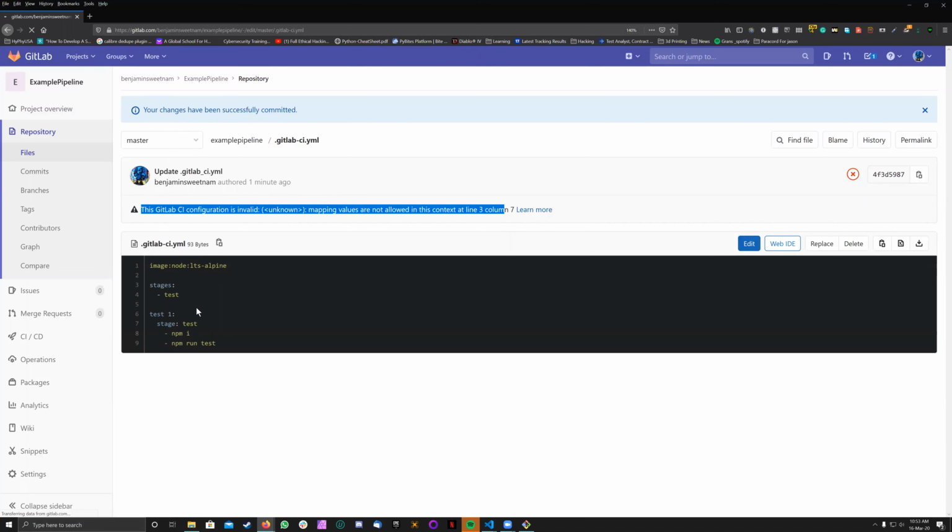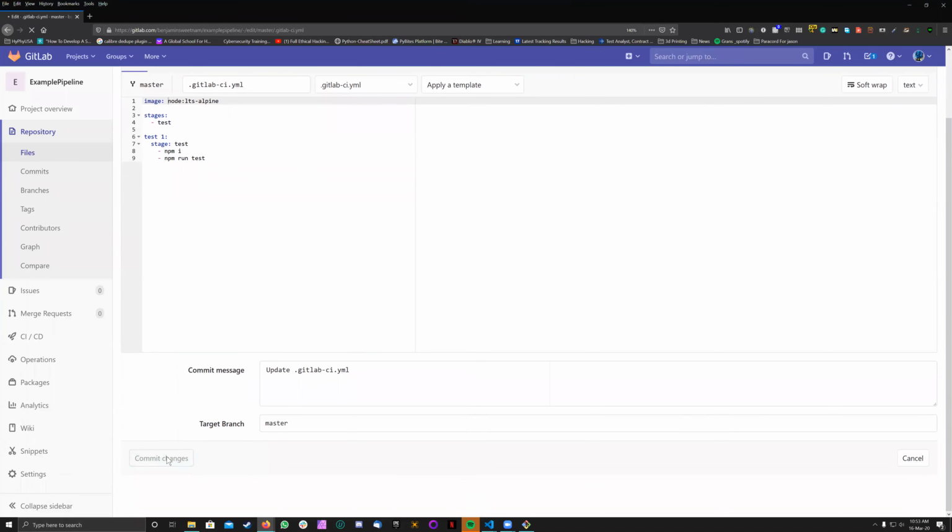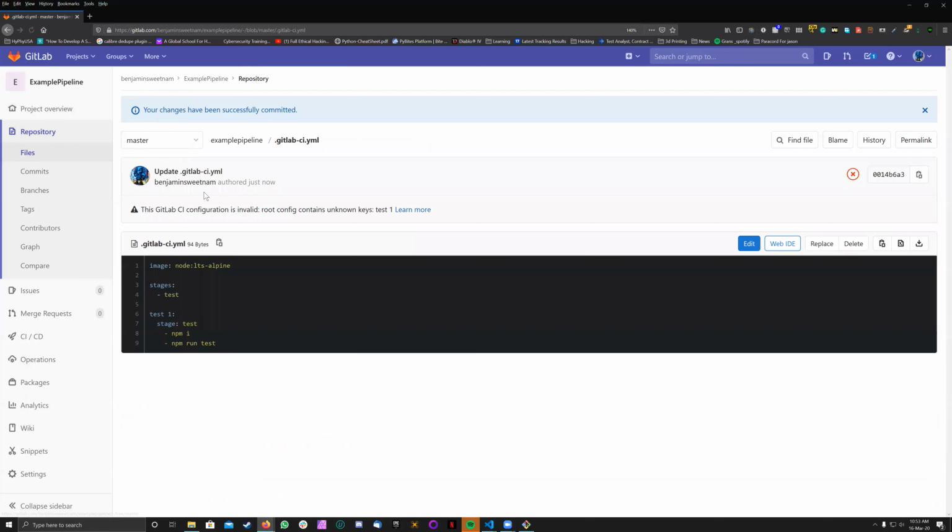Is it that space? See, it wasn't detecting the image. So it wasn't actually.